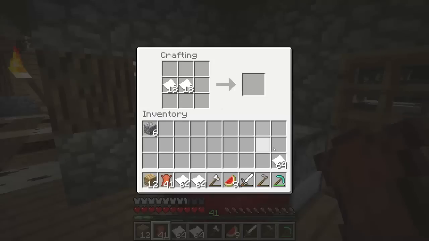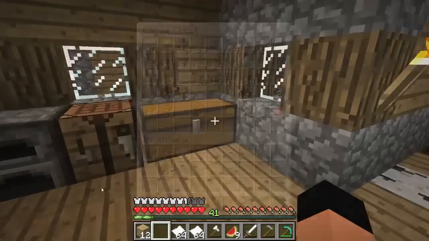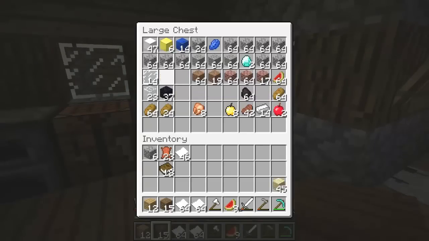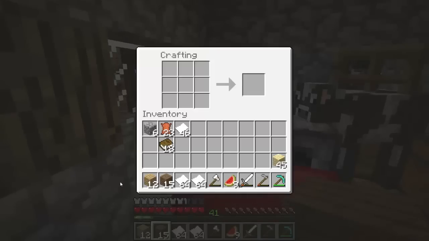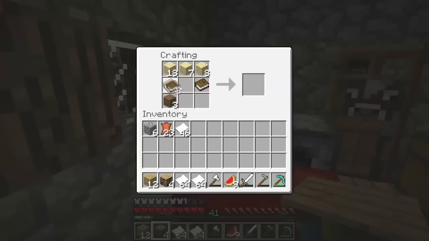Isn't it something weird? Yes, it is something weird. 18 books, that's 6 bookcases, but I need more wood. Dang it, I should have went chopping. Oh well. Can you make it out of any kind of wood? I really do hope so. Just make it, you know, diverse. Yes! Thank you.